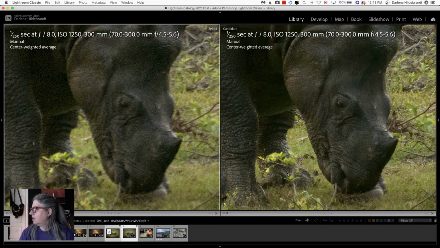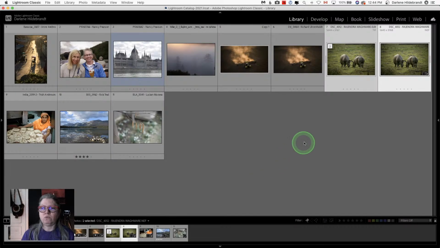Awesome. Would you like to know how I focused your image more, Rajendra? Because this is an amazing job with a different tool that I haven't demonstrated yet. Anybody have any guesses as to what I've done to sharpen the image between the before and the after? I'm going to give you a couple of seconds to think about it and answer, and then I'm going to show you what I did.